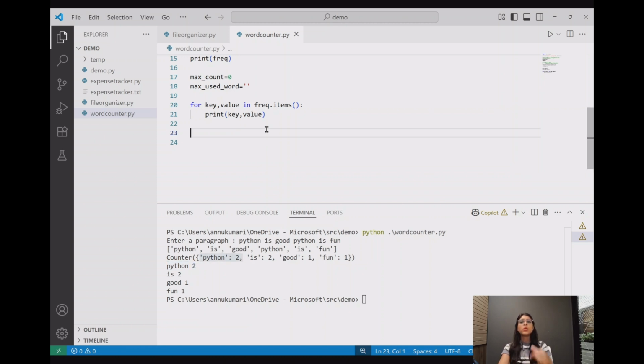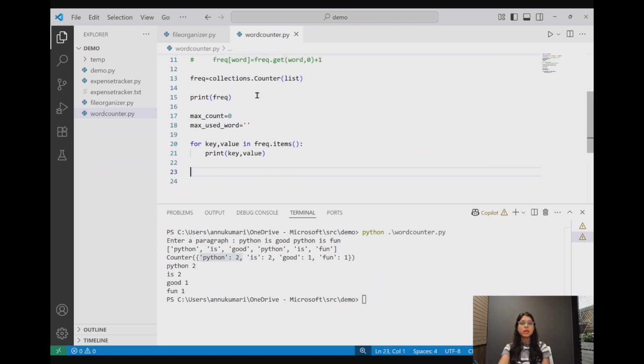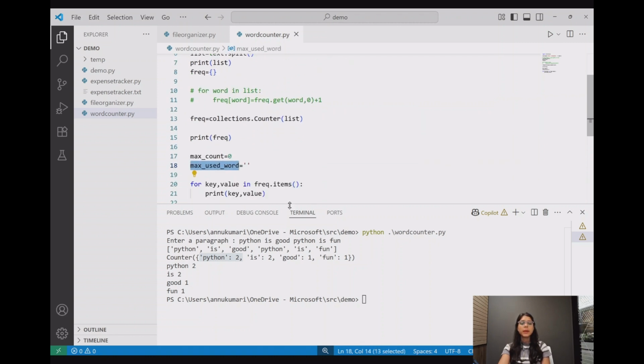Okay. So now I want to write a logic to calculate the maximum number of occurrences of any word and the count of that word. So the maximum used word, I want to get it from the paragraph which is entered by the user, and I want to calculate the maximum occurrence of that particular word.